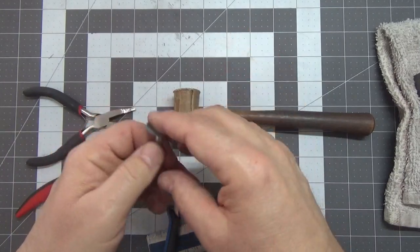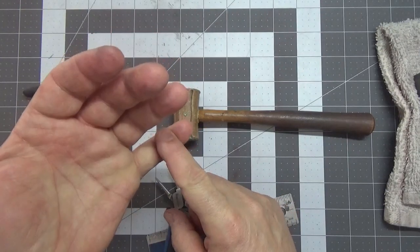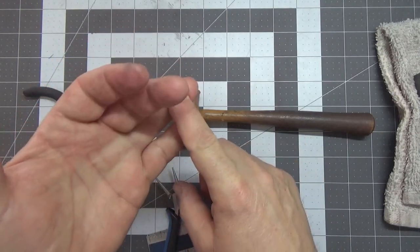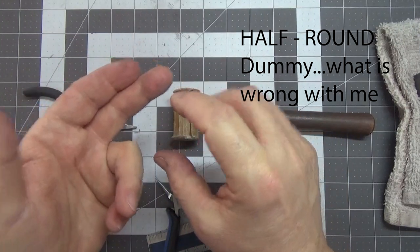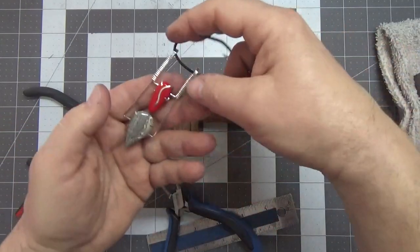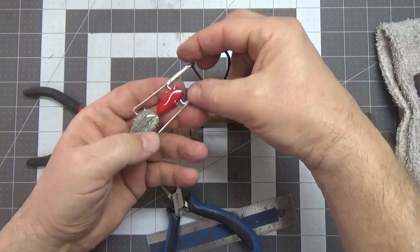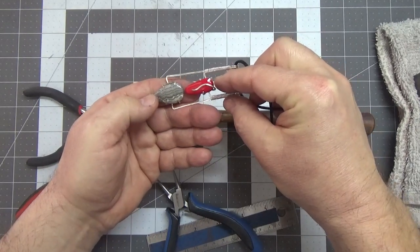Okay, and the materials are very simple. We're just going to be using 18 gauge square wire, 18 gauge round wire, and two small to medium sized stones of your choice. You can see on this particular one, this is the one we're actually going to be making. I used this small piece of Rosarita and this small piece of Fordite.